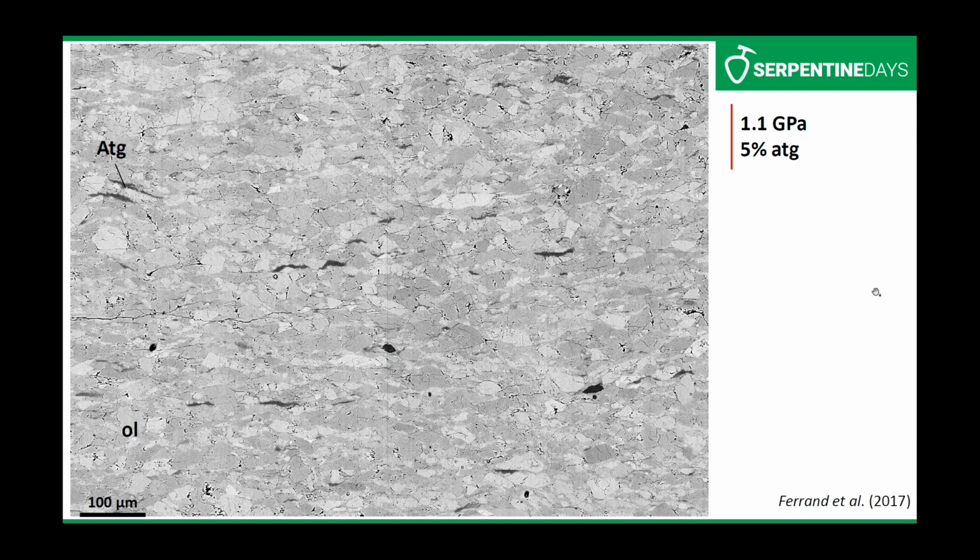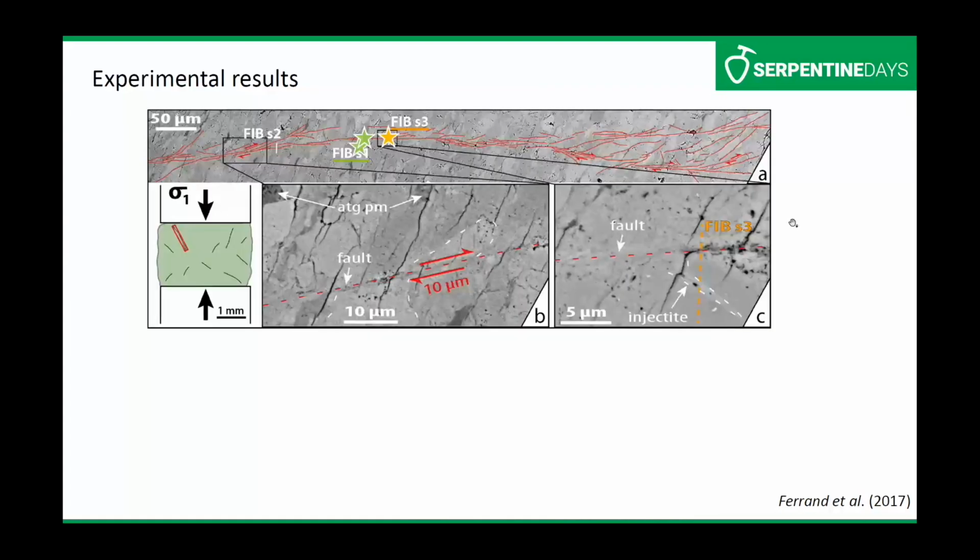So one of the best consequences of these experiments is actually that we found this micro pseudotachylyte. Next slide, please. So this you can see the fault that is here. Next slide. Next slide. So the fault is 1 millimeter long. The displacement on the fault is 10 micrometers, and you have features that you can see on the figure C that seem to be branched on the fault.